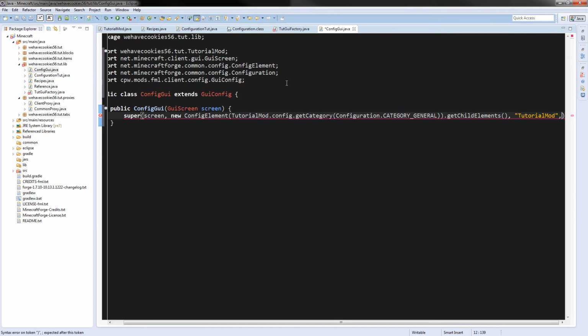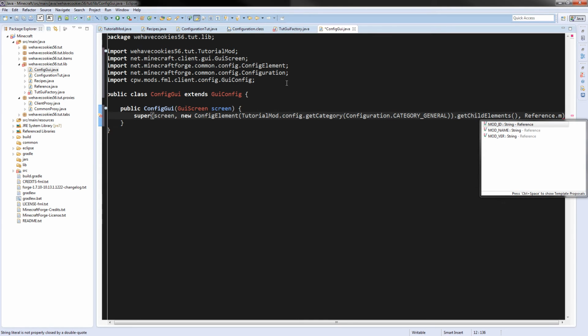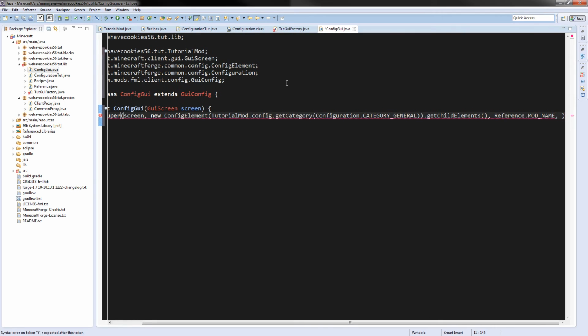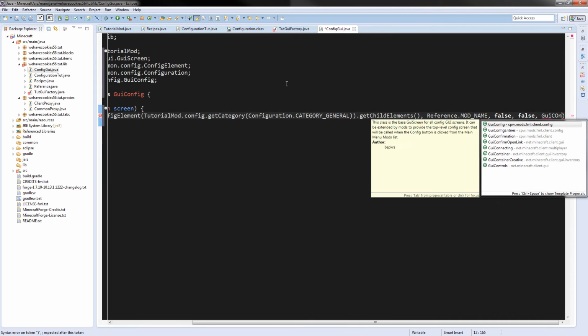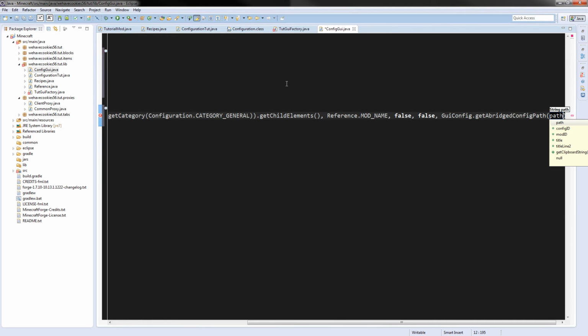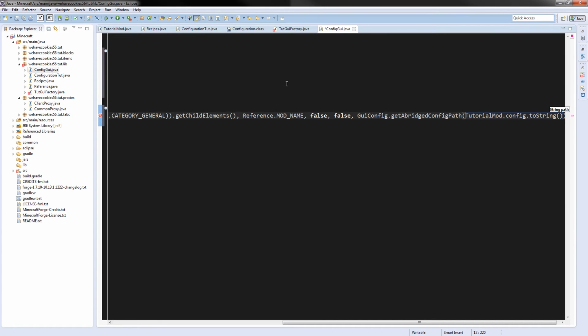You could probably just use, well, we'll do Reference.MOD_NAME, false, GuiConfig.getAbridgedConfigPath, and then TutorialMod.config.toString, and that is all.